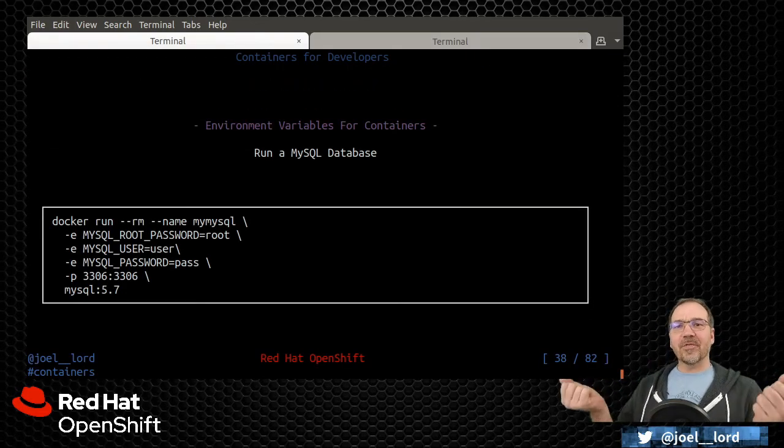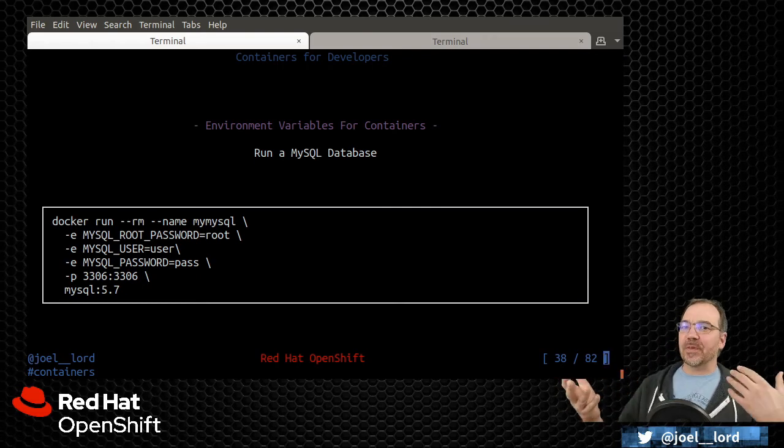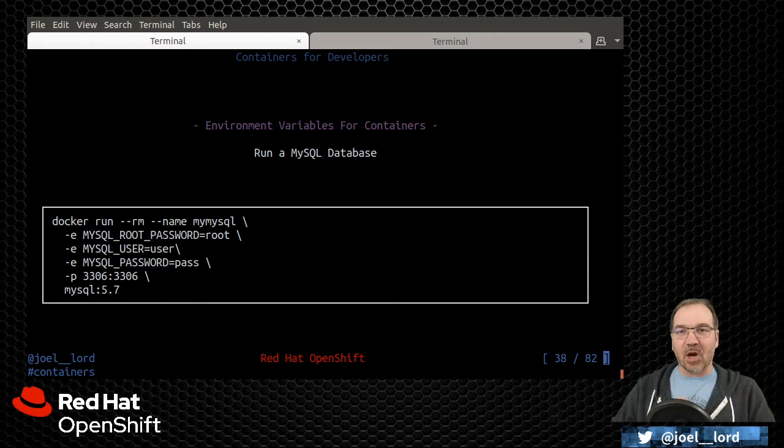Good. So environment variables will let us change different things inside our application and the way they work. But they can also be used to serve as variables to start our container as well. A good example of that is running MySQL. If you have to run a MySQL database, there's an image that you can use available on Docker Hub.